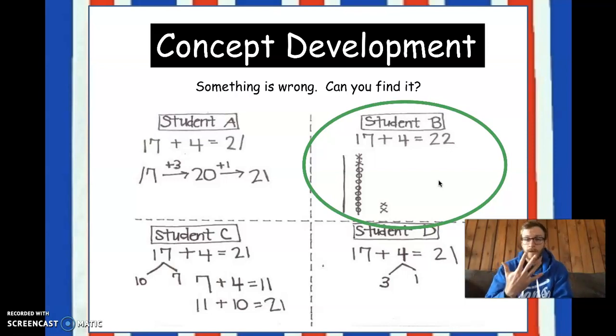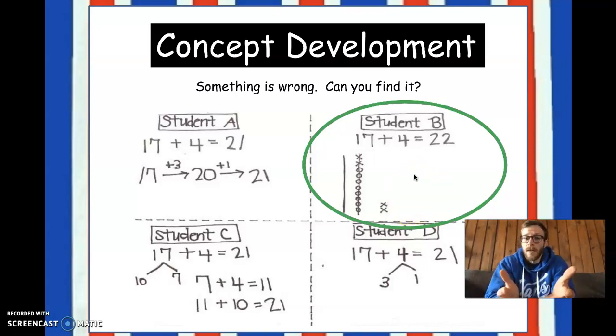Give you about 5 more seconds. 3, 2, 1. If you want to take a little bit more time to see if you can figure out what you did wrong, you go ahead and pause the video, examine it as long as you need, hit play when you are ready. Alright, when I was looking at this, this is what I saw.